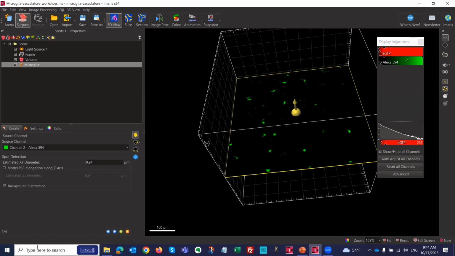Basically, for spots you want something in between. So if you have 8, 10, and 12, you want to choose 10. The software tries to estimate for you. The 9.94 was an estimate. The software thought, hey, this looks like what you would like to have. And this number is hit or miss. Sometimes it's spot on, super accurate, and sometimes it's completely off. So never just blindly trust it. Just do a check, or maybe it's a cell, it has to be 10 microns, something like this. Just do a sanity check before trusting the software blindly.